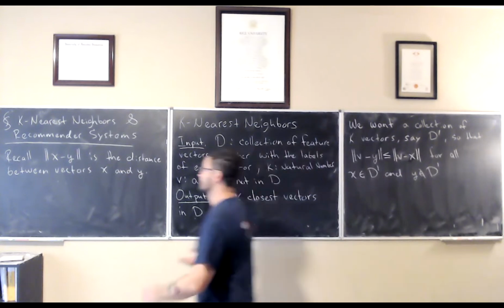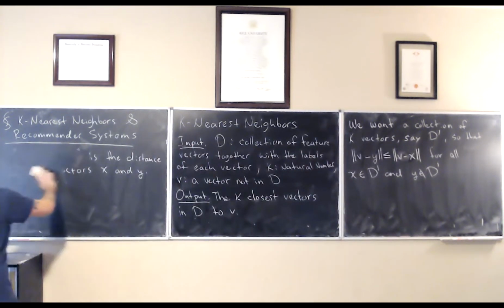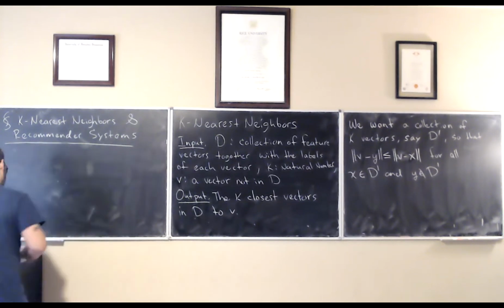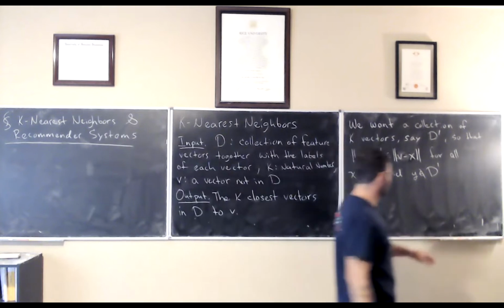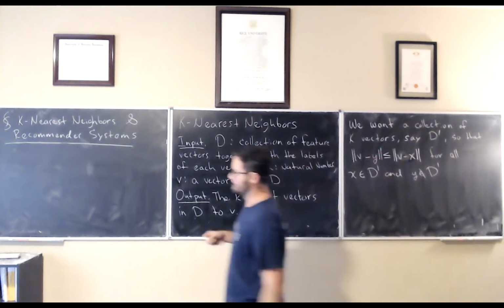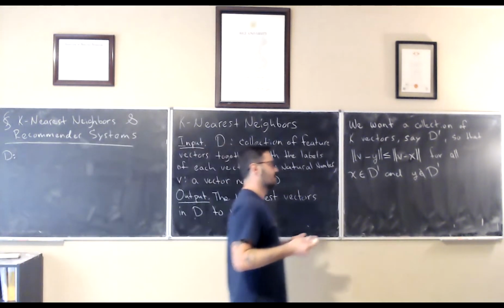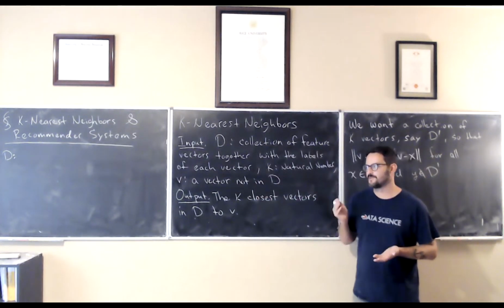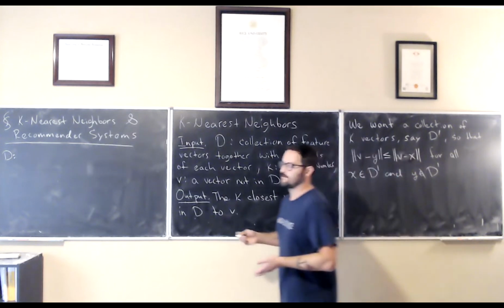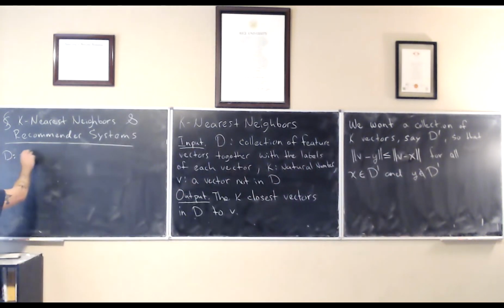So why would this make sense? Or what is an example of implementing this algorithm? Well, as we talked about before, we can have a collection D of data that have entries, right? So we have this collection D of data of movies and their IMDb rating, whether or not they're a horror film, whether or not they're a drama, whether or not they're a documentary. We can have this collection of data. And a lot of times data will come as a CSV file.